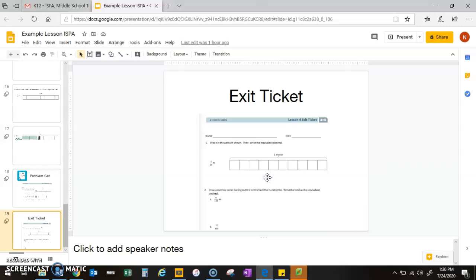So in a virtual setting, maybe I could create, depending on the software you guys are using, some sort of exit ticket that they can show me that they understood the material for the day. We utilized a lot of Google Classroom at Boyertown. I know you could create a Google form. I could, again, do something like that, send it out to each student. I would put this exit ticket in the Google form. They would send me the Google form. Maybe I would use that for my small groups for the next day, or that would just give me a basic understanding of who really understood the material for the day.